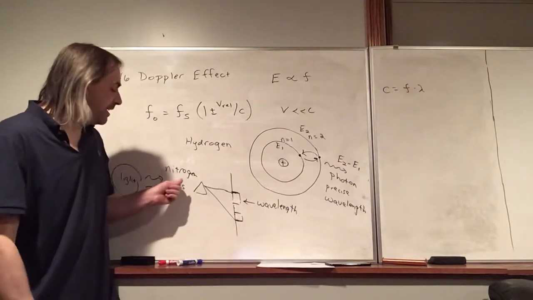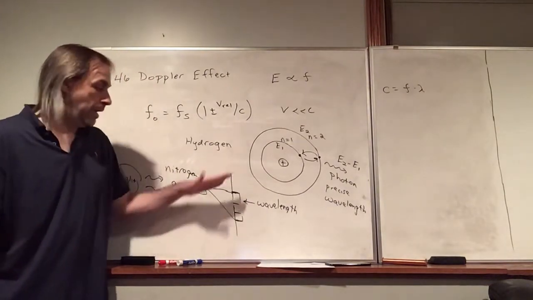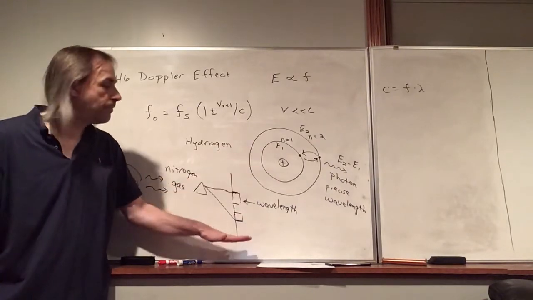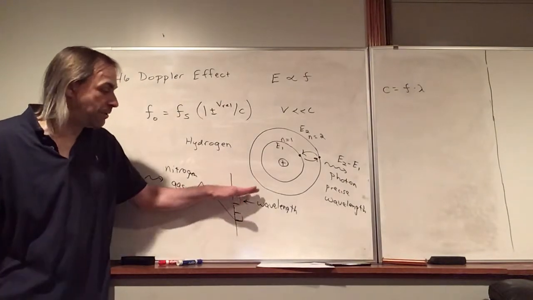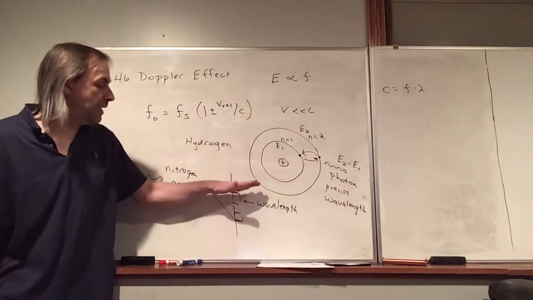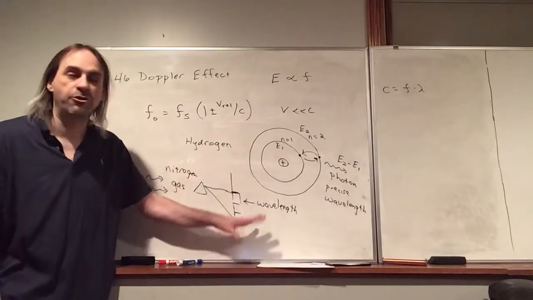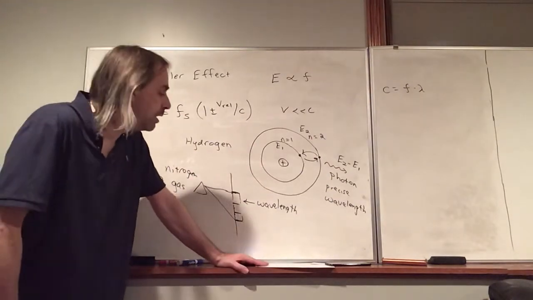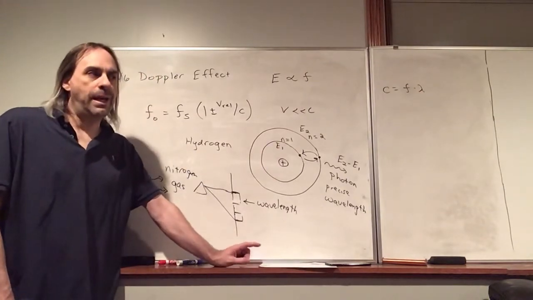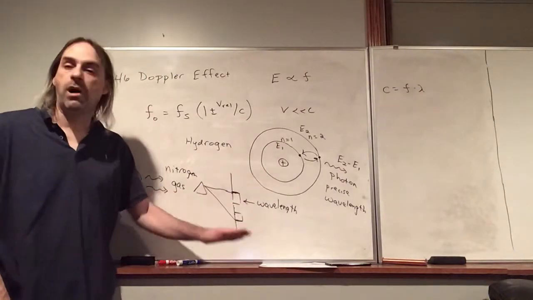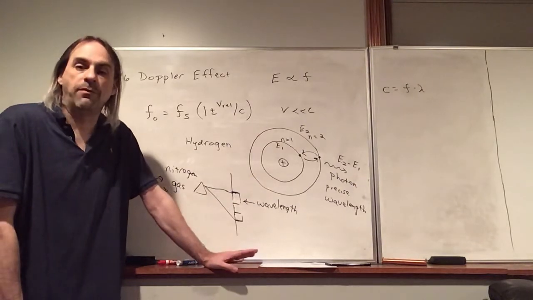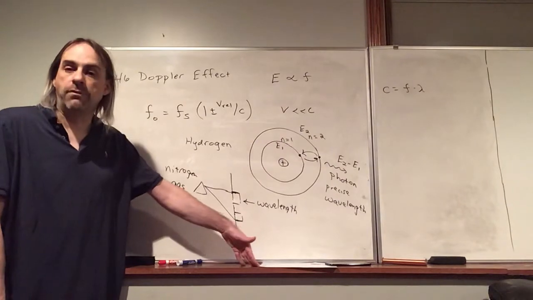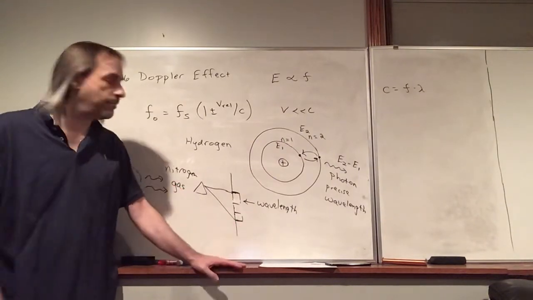Because what they did is they did this experiment with sunlight, and they noticed this rainbow with all these absorption lines. And they were able to say, okay, these lines here, those are hydrogen. These lines here are carbon, here's nitrogen. They noticed that the sun is made out of all the same things that we have on Earth. But they actually discovered a set of lines that they had never seen before. And so they realized that they had actually discovered an entirely new element.